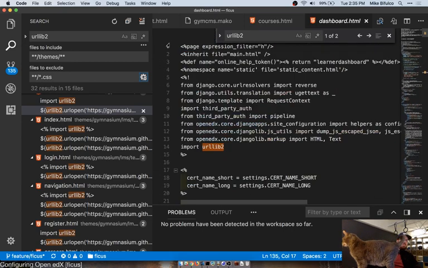We're going to define the namespace up here.